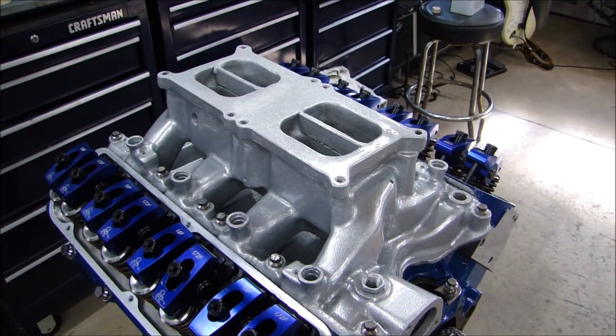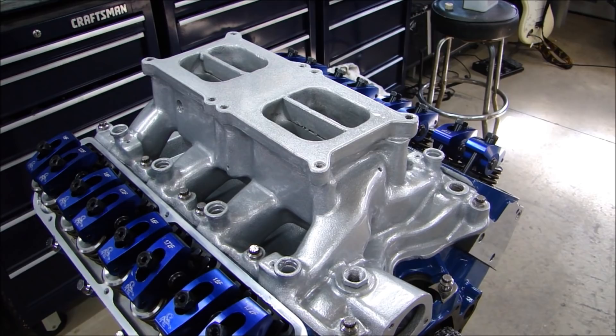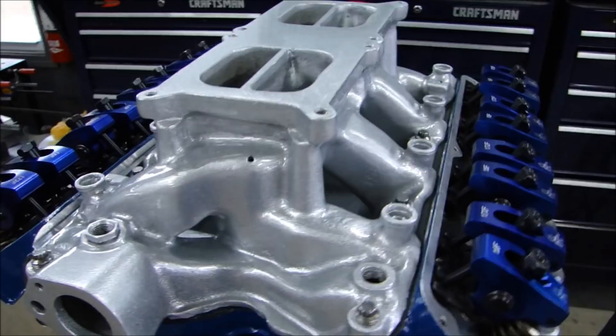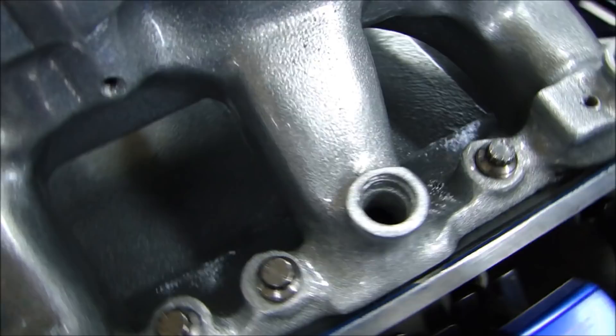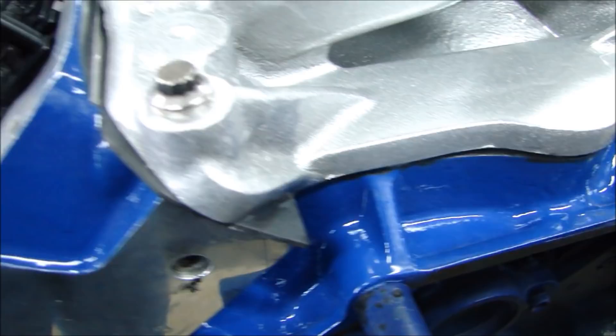After I let the manifold set just for a few minutes, I went back around and torqued all the bolts again to make sure they stayed torqued. They move a little bit, so go back a few minutes later, run around your torque pattern, and make sure the bolts stay torqued. You can see in the front where I put the tape, the RTV is nice and clean. If you don't glob it on and you're neat about it, you can do a very nice job and it'll look very presentable. Same thing on the back — not a ton of it. You're not gluing it together, you're just providing a seal there. Came out good.